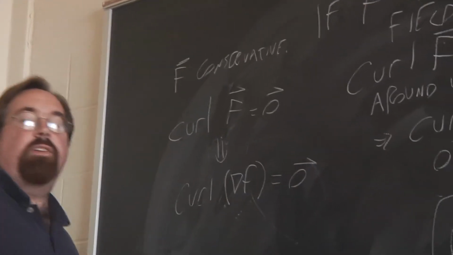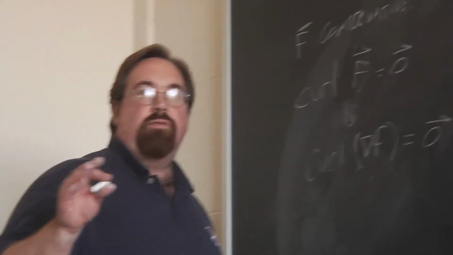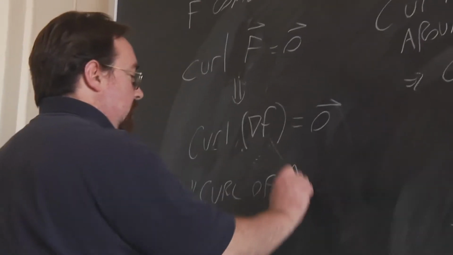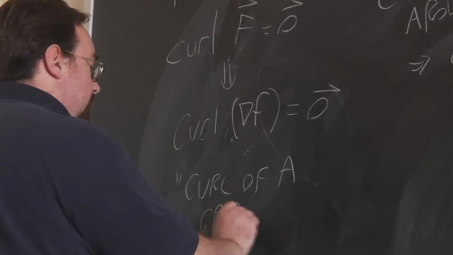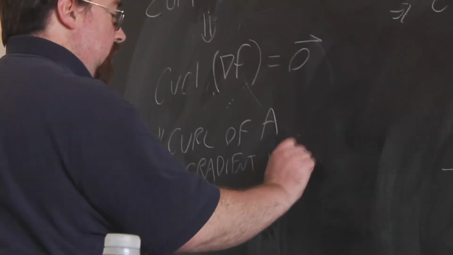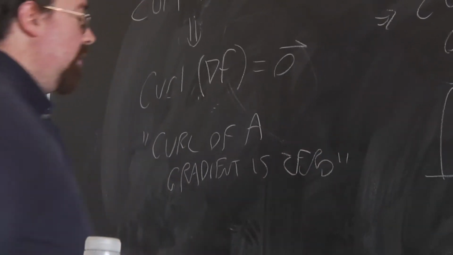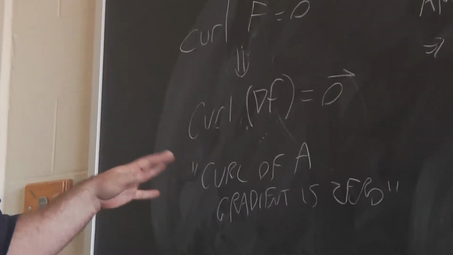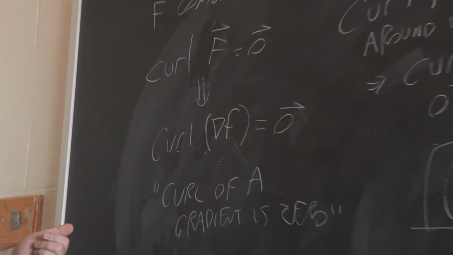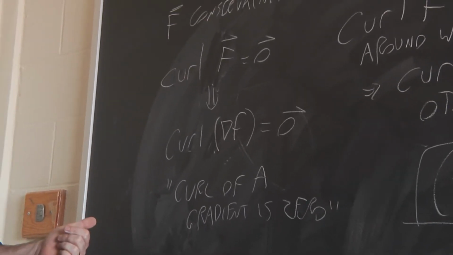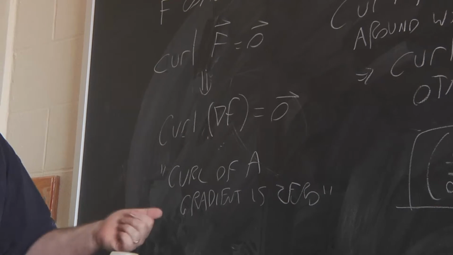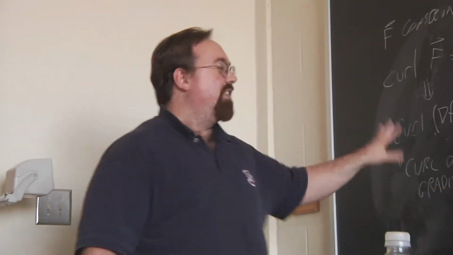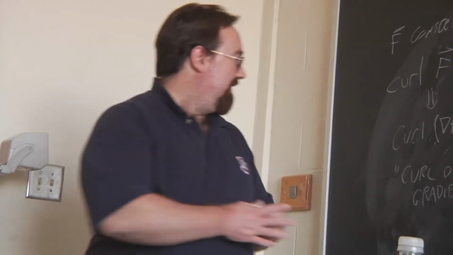So this leads to one thing that's very important to know about the curl operation. The curl of any gradient is 0. So that's one thing to keep in mind. It's going to come up. Nice topic for the oral exam. Well, either final really. So just know it. The curl of a gradient is a 0 vector.